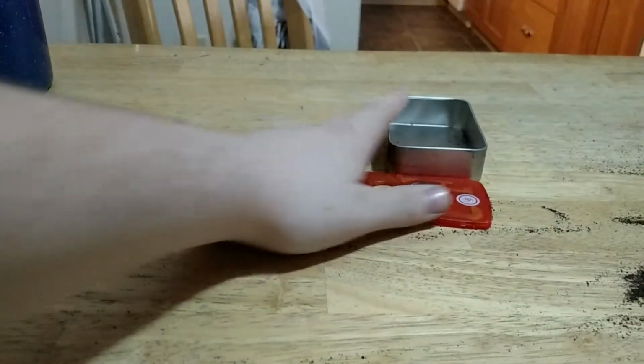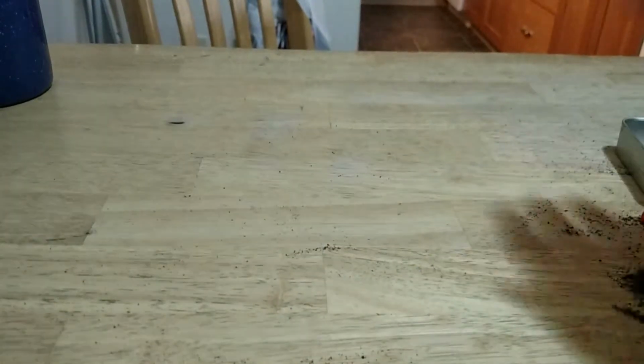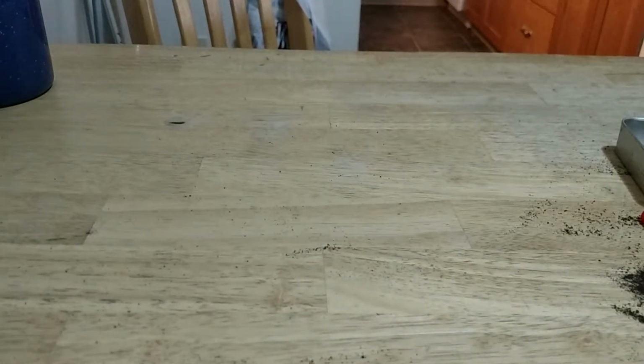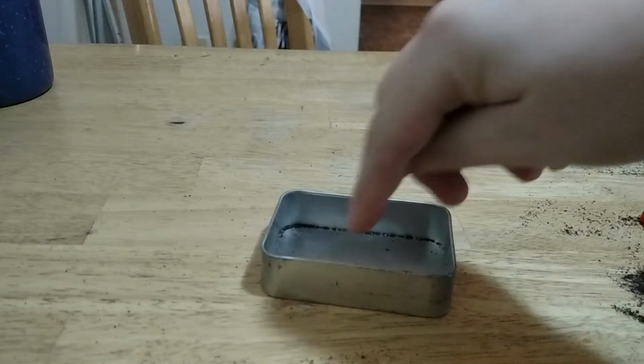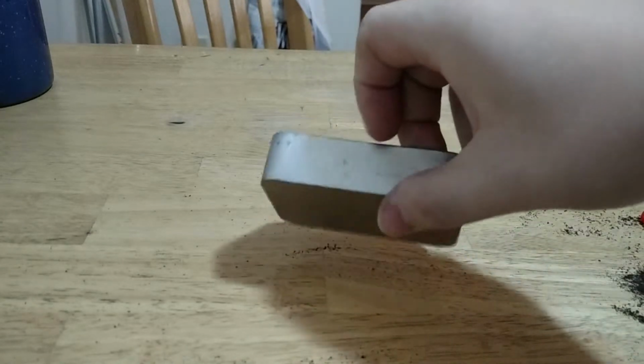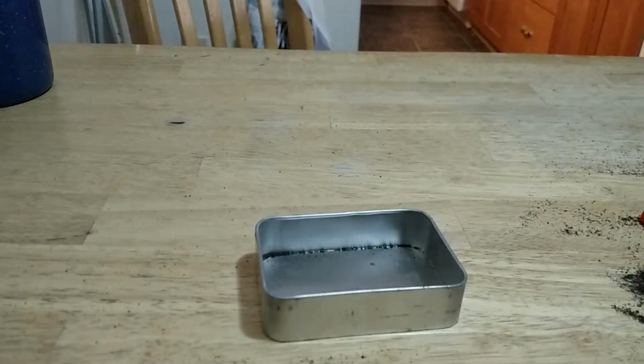Now, obviously this kit doesn't have absolutely everything that someone would need in a survival situation. There are countless tools that I'm missing, but for the size of the tin, if you can tell, this is only about like 7 centimeters by 4 centimeters, and it's like an inch tall. It's actually pretty good for some of the tins that I've seen.